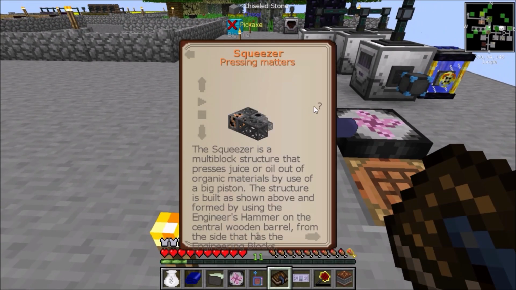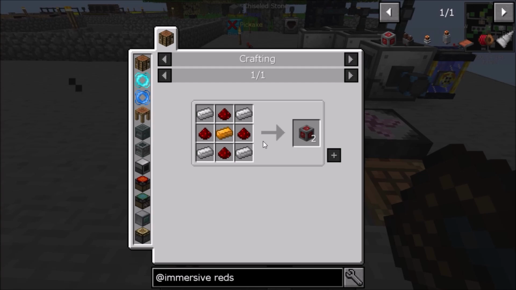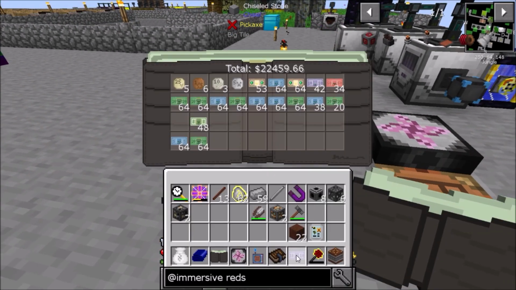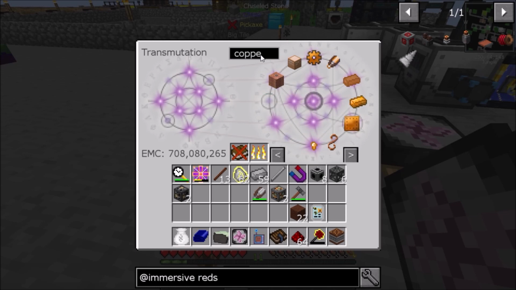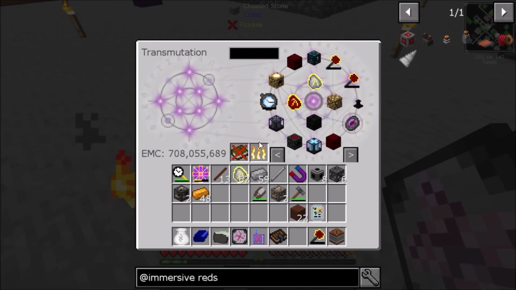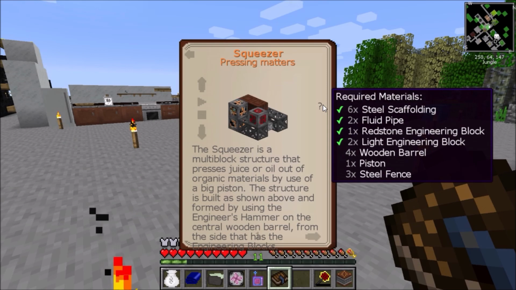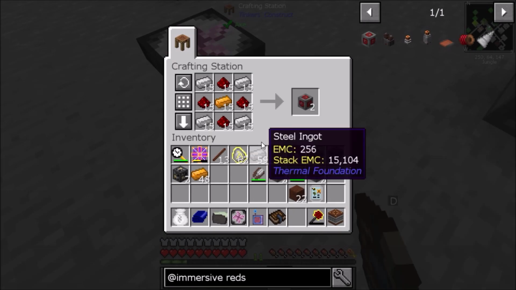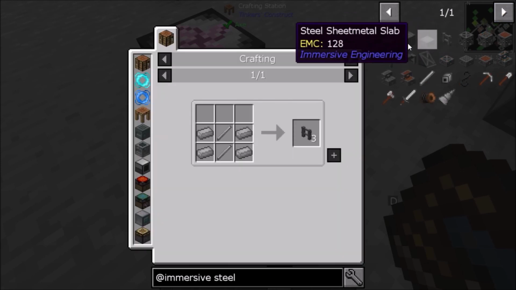There's that taken care of. We need redstone engineering block. Yeah, that's easy enough. And let's get some iron. Those have EMC. How many of those do we need? Probably just one. Yep. So we need a piston and steel fence. Steel fence, easy enough.